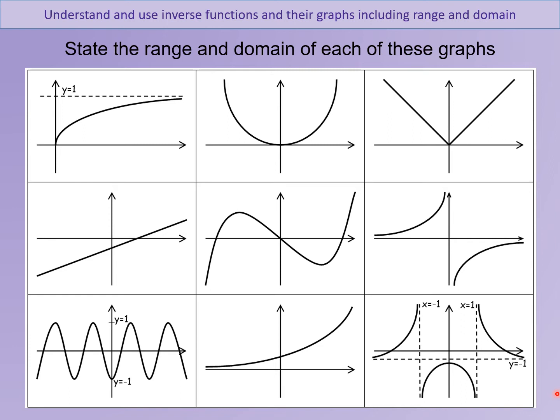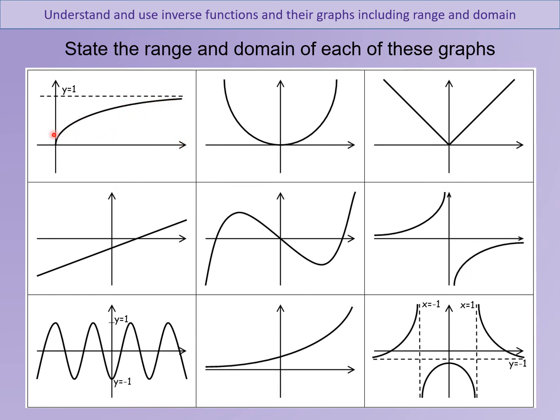Okay, so let's see how you got on. So this first one, this is an asymptote here. So definitely not going to get those values out. Let's think about the domain first though. Looks like we can put in any values along this function just here. It's not a straightforward function, this one.